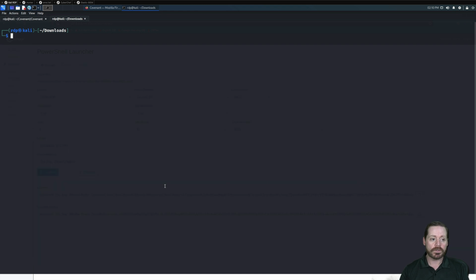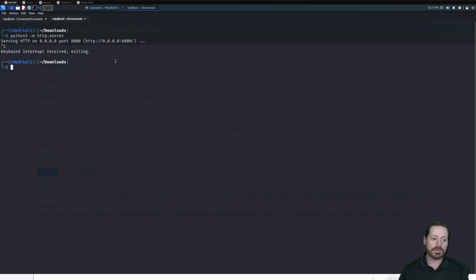So if I clear the screen, I want to turn this into a server now so I can have our host download this. I'm just going to use a Python method, so I'll just do python3 -m http.server. And that's going to automatically serve it on port 8000. I can give it a port command to serve it on a different port. In this case, I just want to serve it on port 8000. So I now am serving that file through Python.